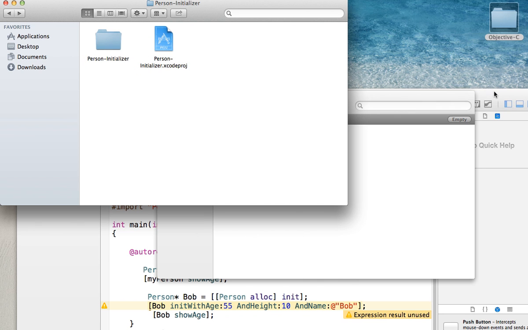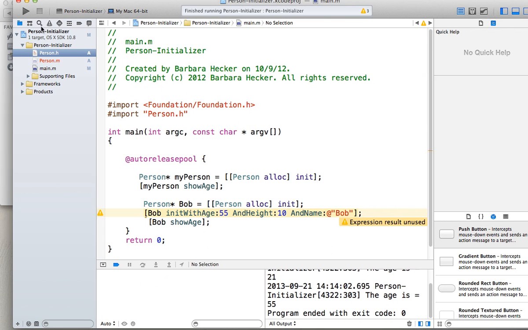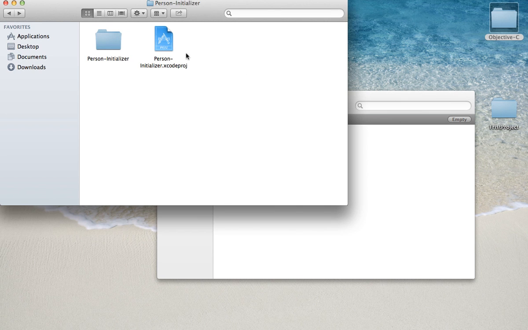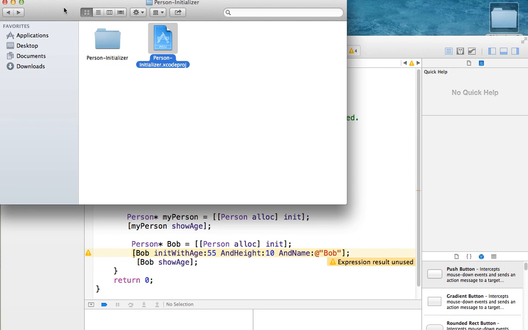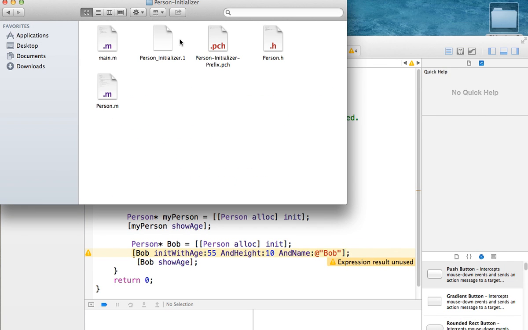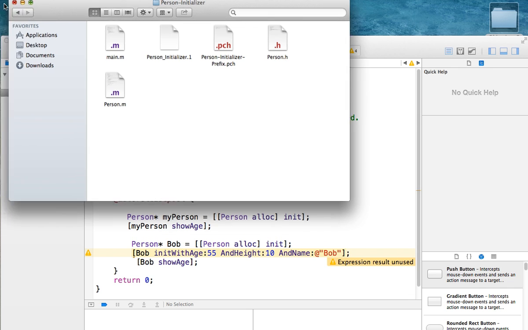If I moved them into here, I believe I'm going to have the same problem, but let's just see. Let's just shut the project and open it back up. I got the same problem. They're both red again. So I moved them in here. They didn't move on the hard disk. I deleted them. Oh, wrong problem. Put them back. So you actually have to put them where Xcode thinks they're supposed to be in order for them to actually be found, which is kind of ironic.